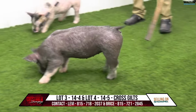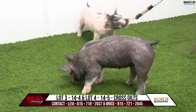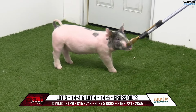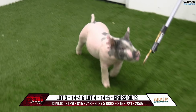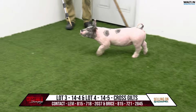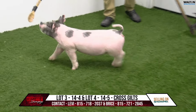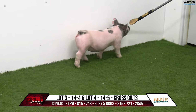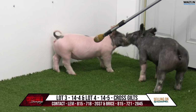We'll jump right into Dash 5 here, and man, this one is trendy, and this one catches about everybody's eye when they jump in, because this one's so neat to look at. You talk about skull shape, you talk about jaw, and you talk about having a tight throat latch with a big front arm and a tight sternum, and still, I think this one's proportions and just length of body reads so, so good.